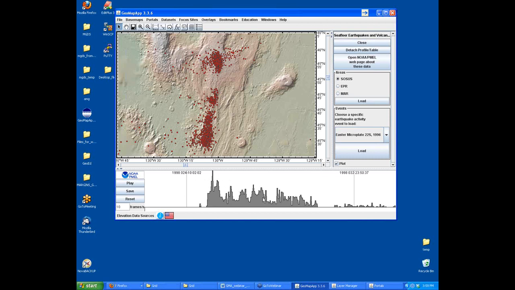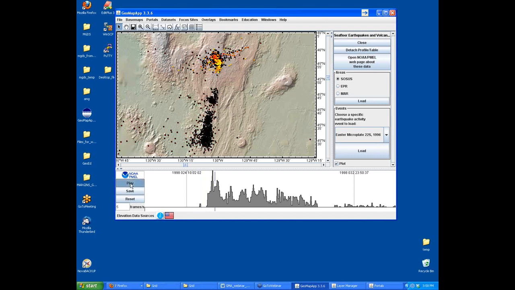Now we see the structure of the earthquake swarm, and now we're looking at the 24th day, so January 24th, through to the 1st or 2nd of February 1998. And we have some functions down here that allow us to play an animation. So for this, let's just slow down the number of frames per second to say 5 frames per second, and then we hit the play function.